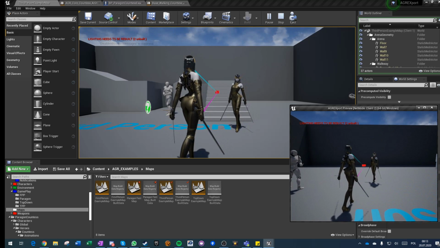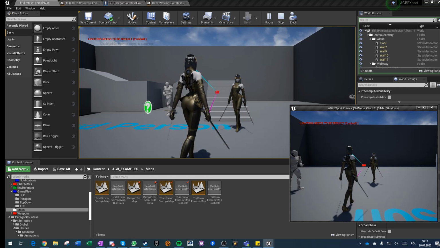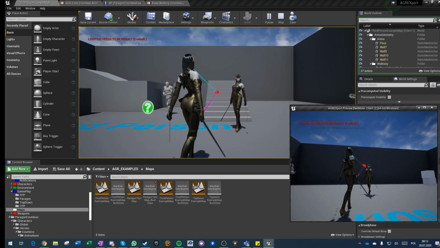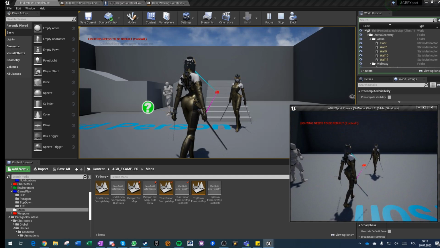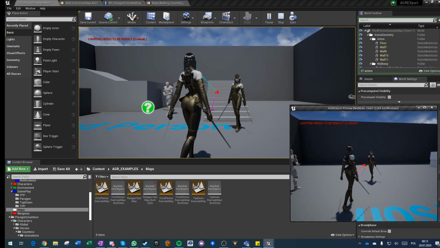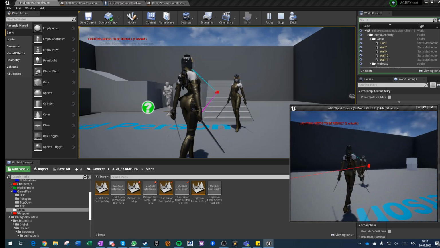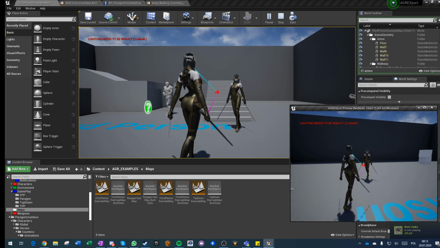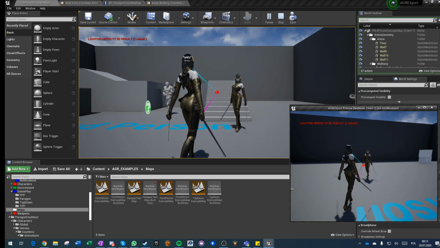In the next part we'll set up melee attacks, and we'll set up simple abilities that will be copies of the abilities of this Paragon character. But to do so, we will have to make some overlay poses for the character, and that I will also set up on screen. See you in the next episode.